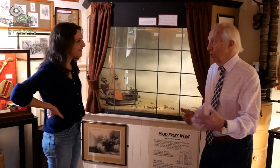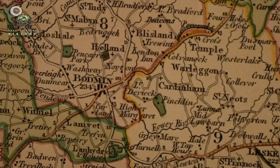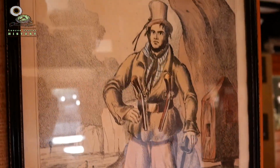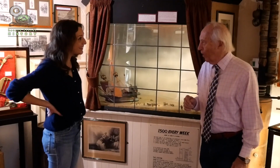Well, essentially it was a storage area for smuggled goods to be brought from the coast, and they used to bring them via secret paths from the south coast and the north coast. And of course, if the customs were going to come up, then they'd be seen for hours ahead, and measures could be taken to ensure everything was out of sight. We believe it was built by a man called John Broad around 1760, so that smuggled goods could be stored there before it was safe to move it up country.